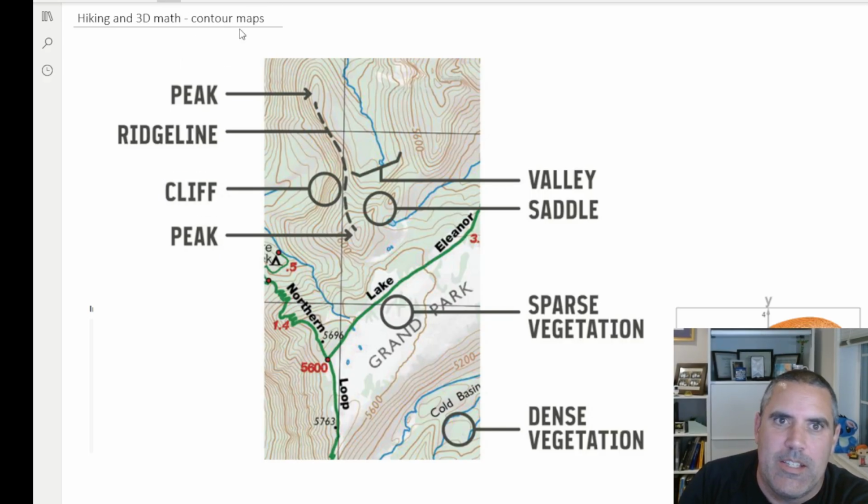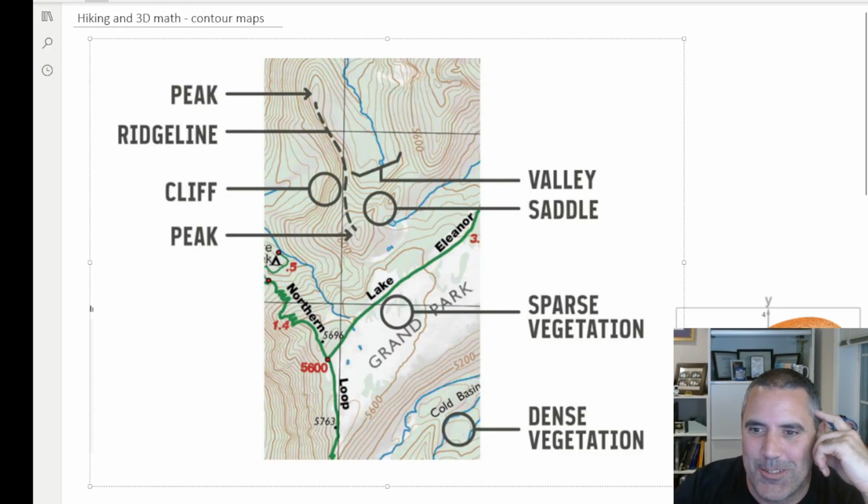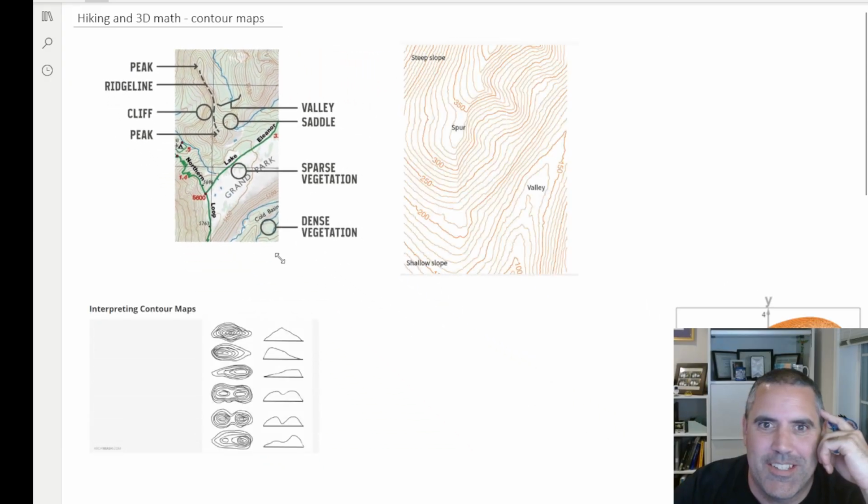It says this is a peak because you can see all the things kind of coming around it. Now to tell it's a peak, you need to know it's getting higher, because then it's hard to tell the difference from a valley. And then it mentions if the contours switch, you get lower one way, higher the other way. It's what they call a saddle. It's actually the same word we use in math. So I thought that was kind of interesting. So there you go. Go to the REI website to learn this.